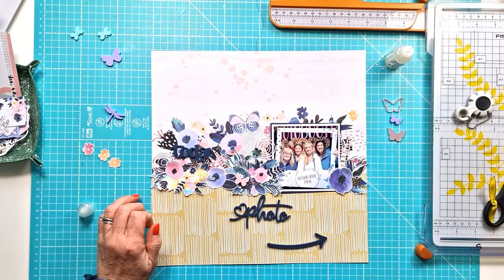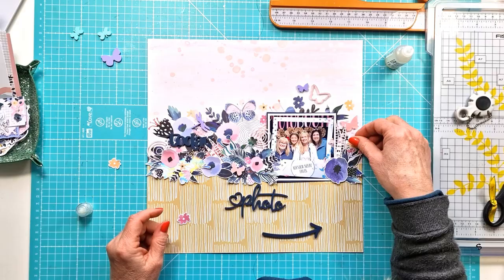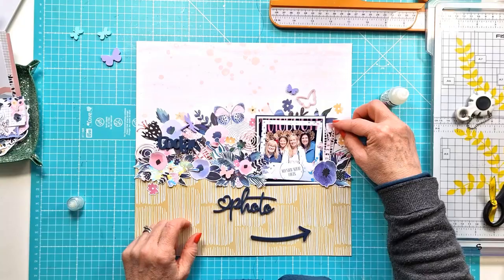They were perfect with the papers I'm using. I'm getting those perspectives stuck down now — I've got butterflies coming out from the top of the photo. Then just to the side there's a couple more little flowers I'm adding in, within that mustardy yellow and pink, fiddling around trying to decide where they're going to go. I love this little lilac dragonfly — that's sitting up at the top — and another butterfly there.